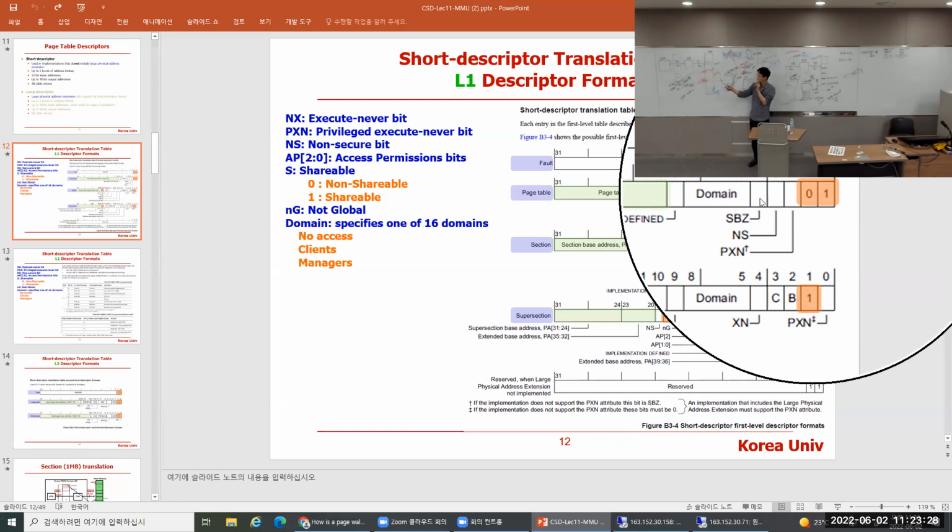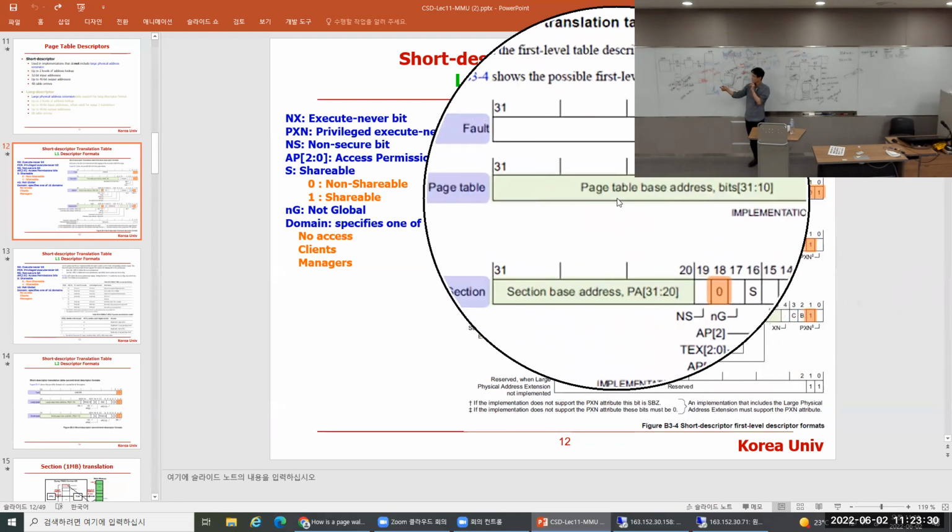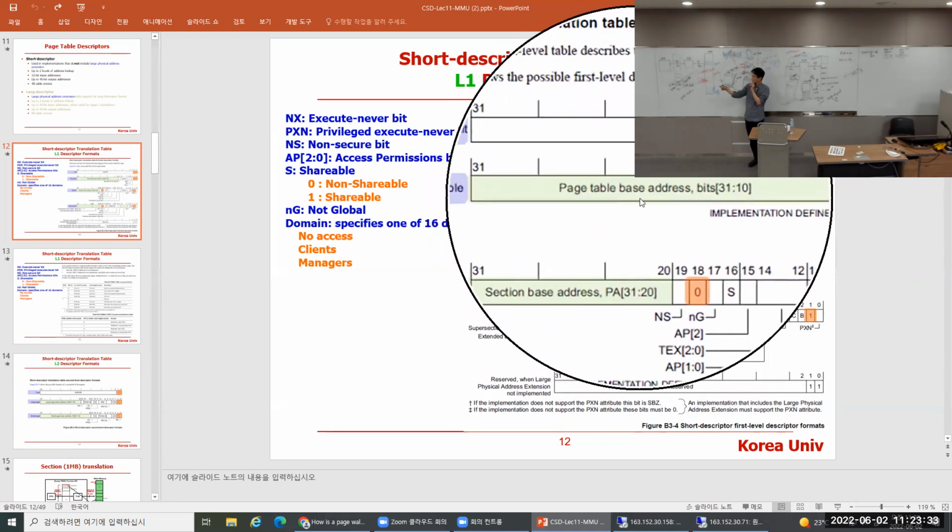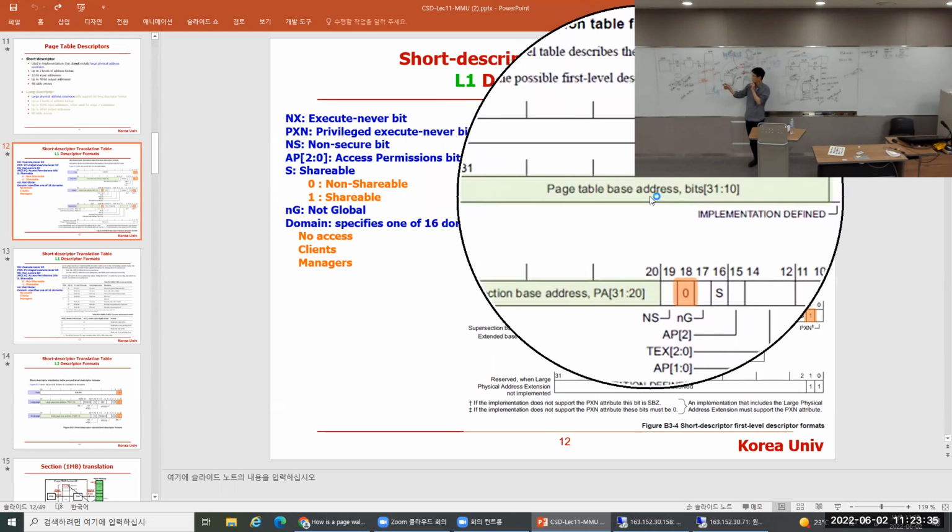Okay. So here, the physical address of the level 2 start location. For the level 2 table, you need 256 entries, and each one is 4 bytes.